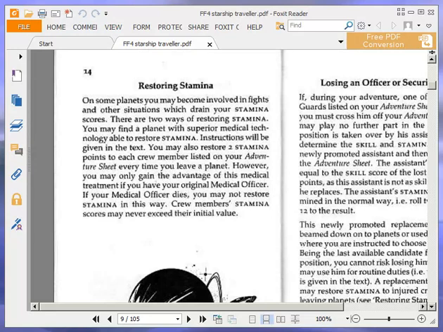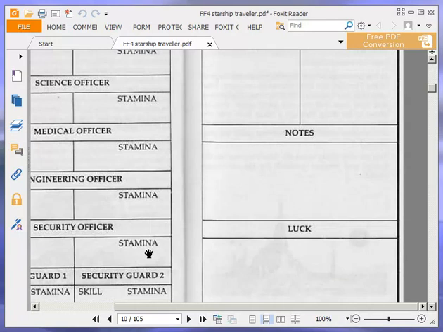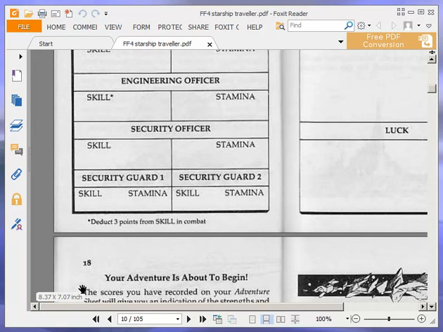Every time you leave a planet, right, okay. I'll refer back to that. That's it. Anyway, there's the adventure sheet, blah, blah, blah. But I have it written on a text file. Deduct 3 points from skill in combat. Ooh, excuse me, long day.